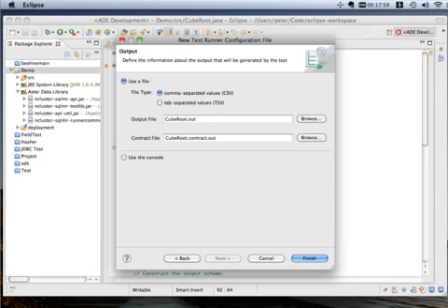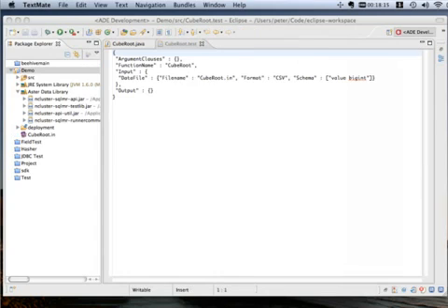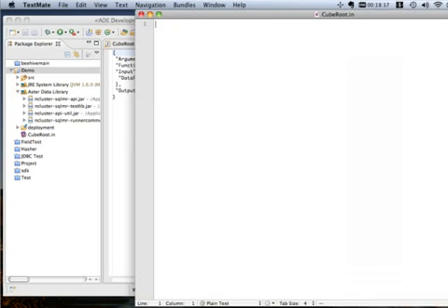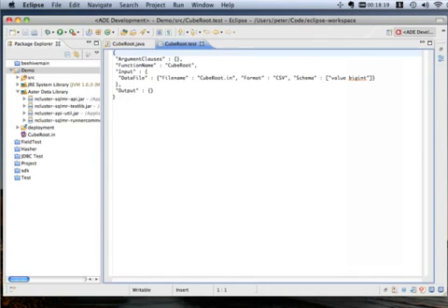Then, again, we want the output to only go to the console. We just want the output to be printed, because all this configuration file is going to do is let us test the function locally before we actually deploy it into nCluster. And so the wizard goes through and it creates this input file, this test file.